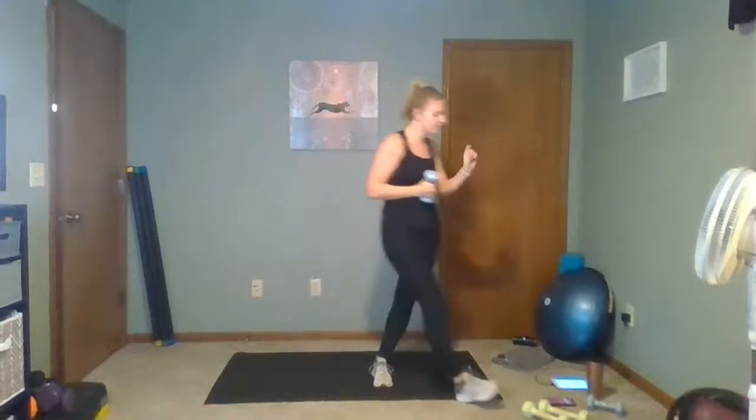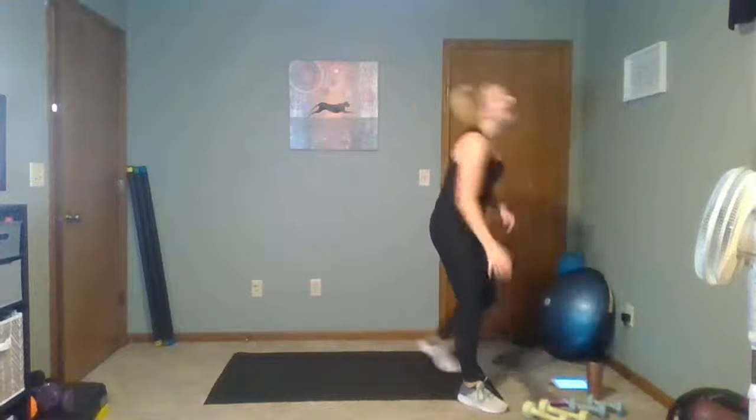Crunch, reach, crunch, reach, crunch, reach. Squeeze that elbow to knee, squeeze that side. Crunch, reach, crunch, reach. 15 more seconds here. Yes, you can. Keep it up. Then we're going to repeat those 3. Crunch, reach, crunch, reach, crunch, reach, squeeze, reach, two, one, rest. Almost missed our countdown.